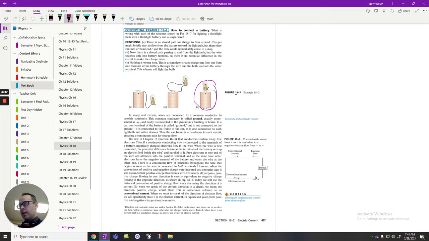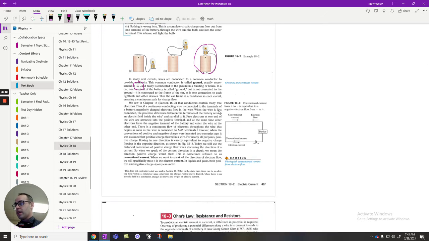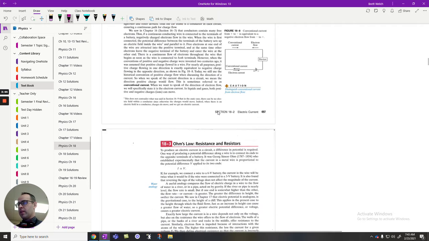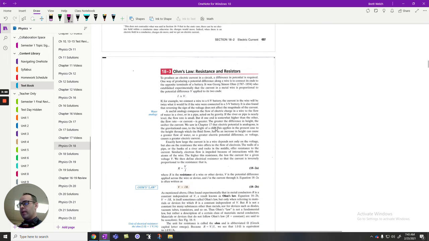One other symbol you might want to be aware of is the symbol for ground. We won't work with it a ton in this class, we're just introducing it, but it usually means we've grounded it literally to the ground, to the earth, or to some other object, which prevents a flow of charge through a human body or something like that, where we can ground it out if we need to.